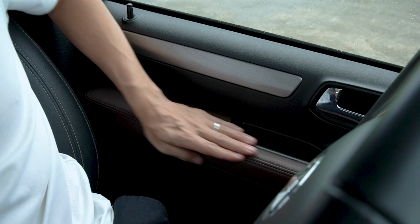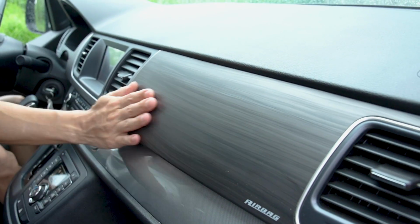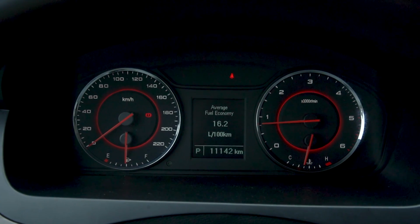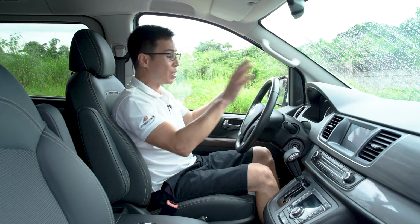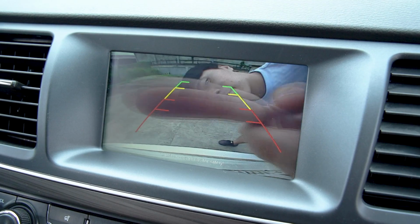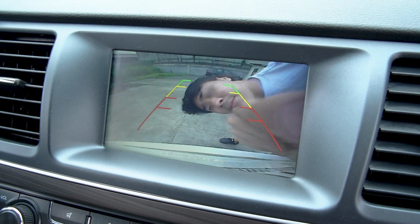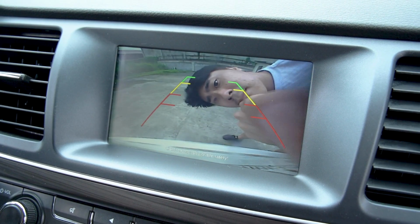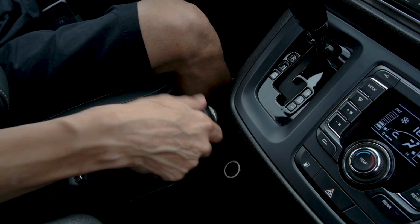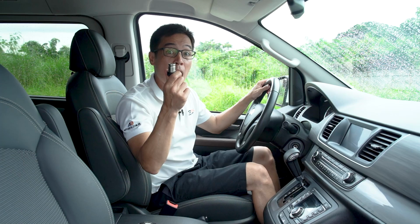Apart from perhaps the leather on the door and the niceties on the dash, it really is pretty much standard. You've got your analog gauges that flank a digital trip computer. You've got buttons on your steering wheel, a 7-inch touchscreen infotainment system that doubles as your reverse camera and also has proximity sensors up front and in the back. You've got your air controls up here. You've got your air controls here for the rear, and most importantly for the backseat drivers, a lollipop.